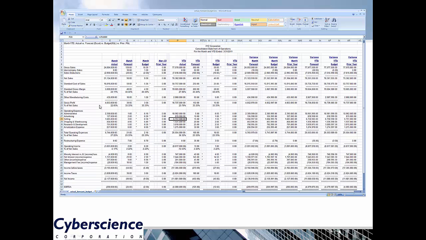Here's an example of a spreadsheet generated in eCQ. And eCQ's got a great Excel interface. We don't just print to Excel like it was a sheet of paper. We actually output maxes and mins and totals and various formulas like that. We also have an Excel add-in that I'll show you in a minute, where a user can sit inside of Excel and create and modify reports and bring in multiple reports into a single worksheet. And that's what we call the Excel add-in.